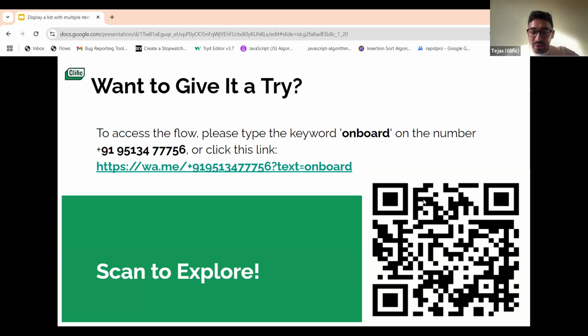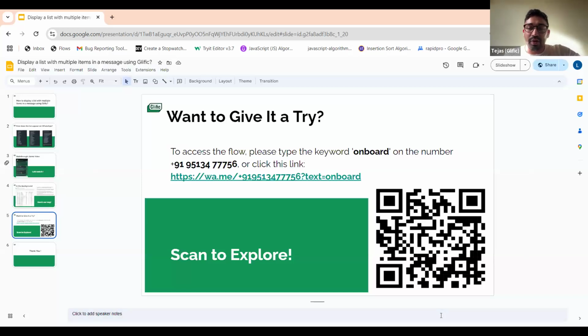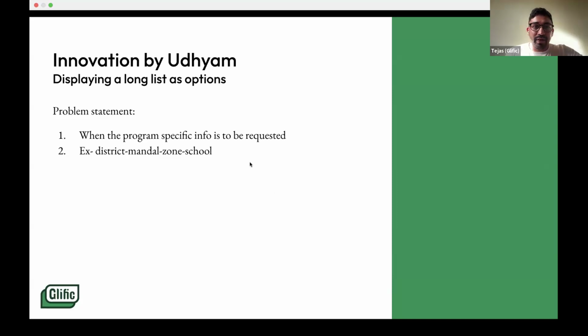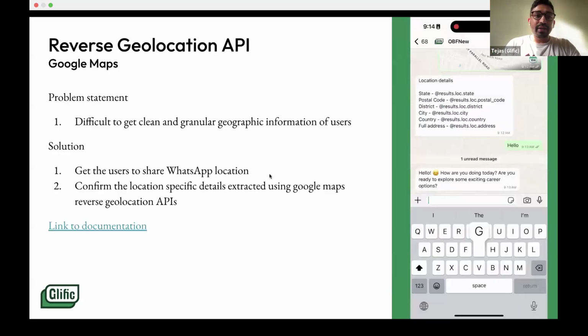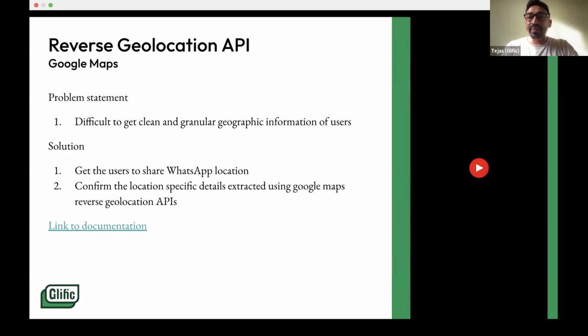Okay, thank you, Lata. I'm happy to take any more questions, but I'll just quickly show one more demo, which Atira has already kind of shown. One way is you ask users to enter each step by step, if you have a very specific requirement, like district to mandal to schools, or district to zone to ward to chawl number. Other times it may not be that specific, and you just want to know general information of the general citizens that you onboard.